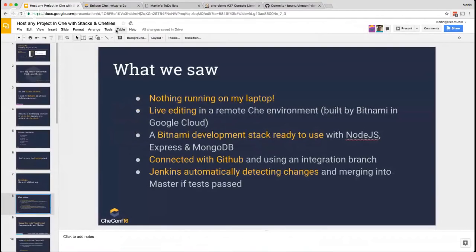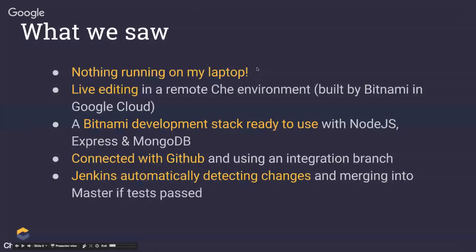and think about what we saw, right? So what we saw here is nothing is running on my laptop, and I think that's pretty great nowadays. I didn't have to configure anything on my laptop. Che was running remotely. It had my code. I could use Git, I could use all my familiar tools. The live editing was really cool. I've gone to the extent where I'm starting to use Chromebooks a lot, really lightweight machines that can't even run code at all. And the fact that all of this happens remotely really cleanly and similar to what I'm familiar with, I think is really, really cool.